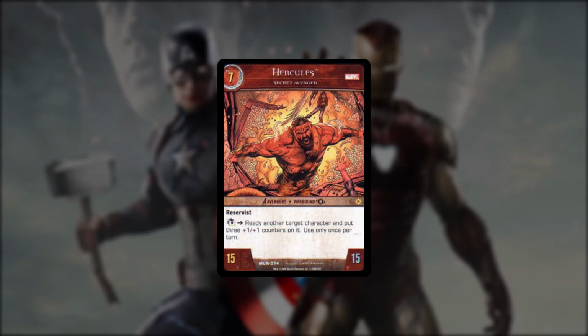Hercules Secret Avenger is an Avengers Warbound character card with 15 attack and 15 defense. He's a reservist, and he has activate: ready another target character and put 3 +1/+1 counters on it. Use only once per turn.